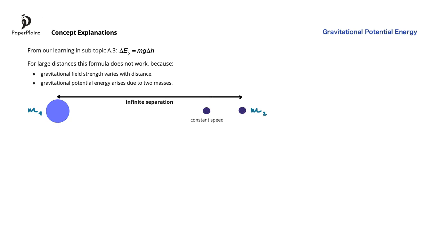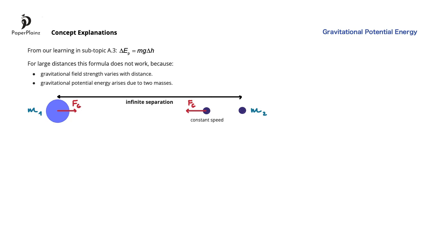Let's think about the forces that act on m2 in this situation. Now as soon as we start moving m2 towards m1, the separation between the masses becomes finite. Therefore now, m1 does exert a gravitational force on m2. This force is attractive, so it is pointing towards m1, and I will denote this force as Fg. Of course, according to Newton's third law, m2 also exerts a force on m1 in the opposite direction that has the same magnitude as the first force that we have drawn.